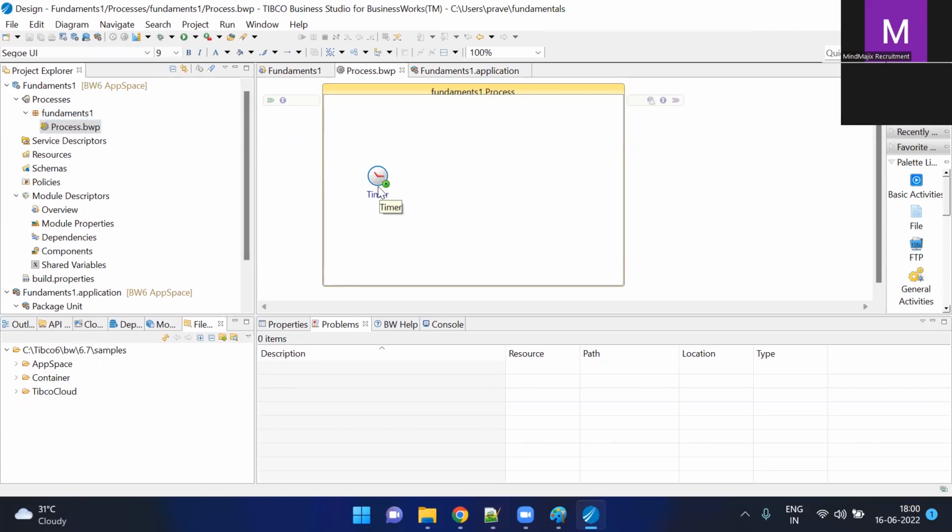So what is a new process? I want to create a process which will create some file or write some data into the file, read the existing files, or copy the files from one location to another location. These kinds of activities are there, and we can do that using activities.